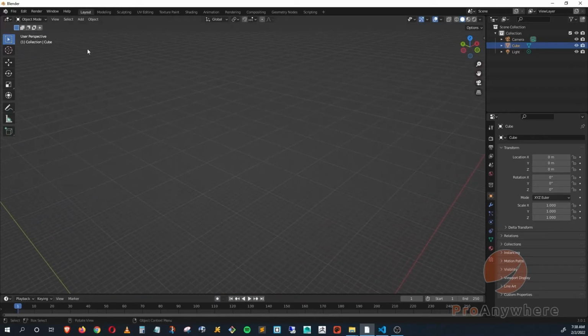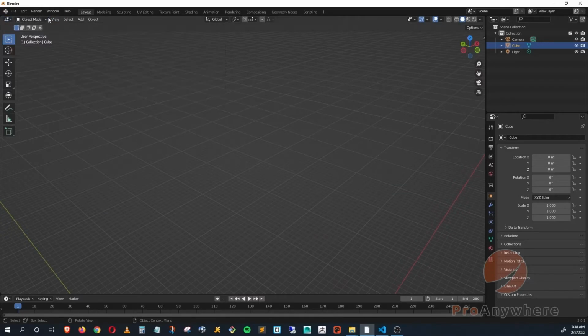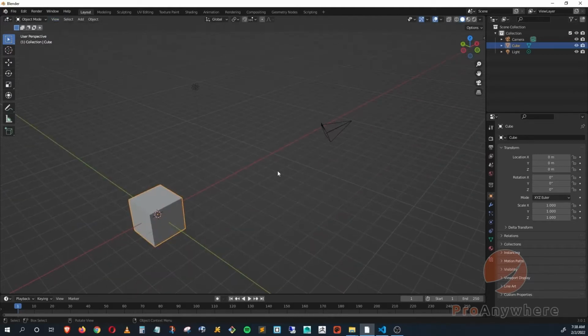So another way to do that is, when you're in the 3D viewport, you have its own menus here. If you go into View, then you see Frame All, which has the hotkey, the Home button on your keyboard. If you press Frame All, you'll frame everything.